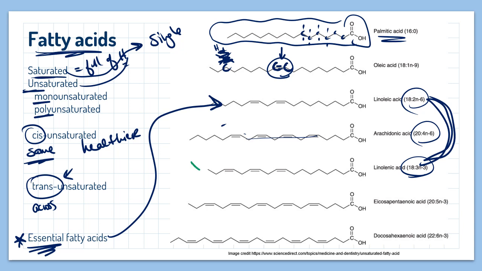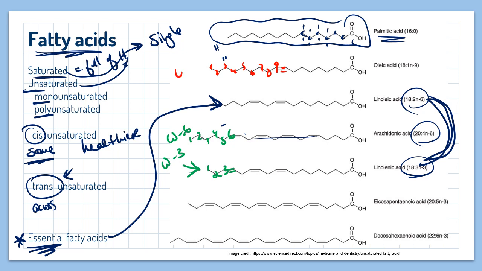So this guy is what we call omega-3 because that double bond is on carbon number 3, not from the carboxyl end, but from the other end. This guy, carbon 1, 2, 3, 4, 5, 6, this is going to be omega-6. And then this guy that I definitely scribbled all over up here is omega 1, 2, 3, 4, 5, 6, 7, 8, 9. So this would be an omega-9 fatty acid.